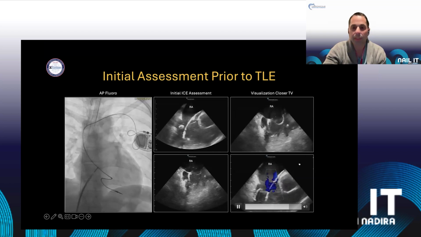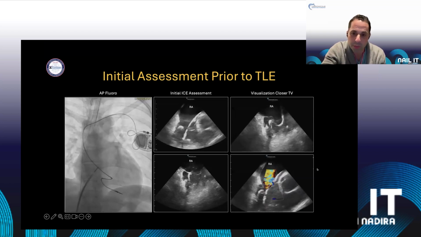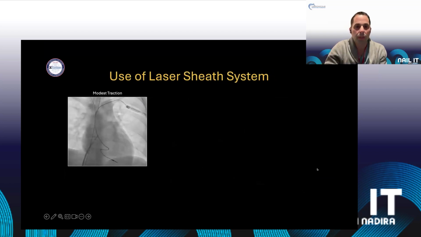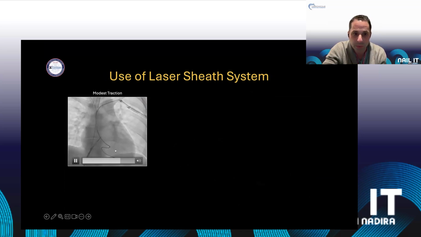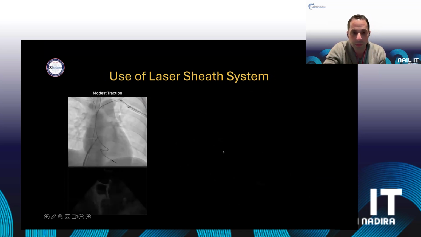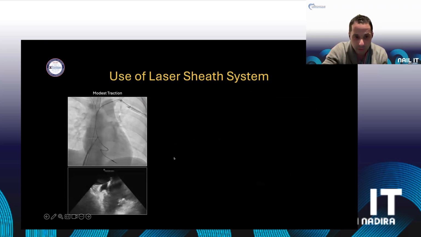You don't know what you're going to find or what's going to happen to the apparatus when you start pulling on it. So we use a telescoping laser system in our lab, and it works really well to remove leads, but you have to pull quite a bit on the lead to form a rail, almost more than you push with the laser. So when you're advancing with the laser, you're also pulling. And the moment we started pulling, you can see that the loop starts to unravel just a little bit. And ICE shows us that it's not only attached, but it's densely attached to one of the leaflets, probably the septal leaflet of the tricuspid valve.